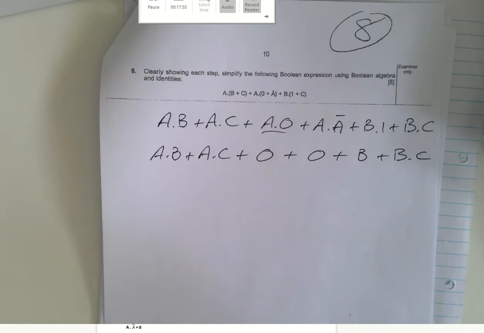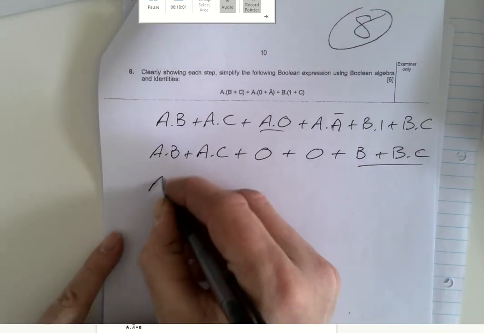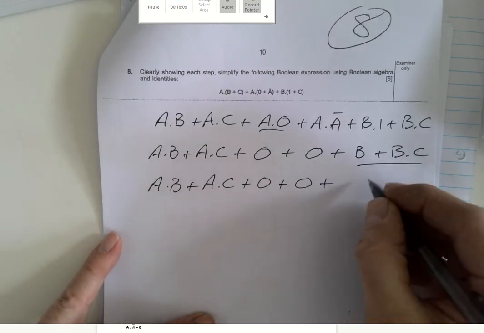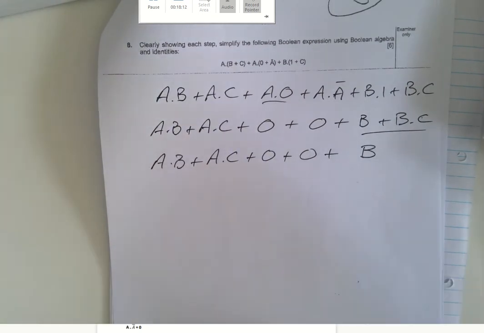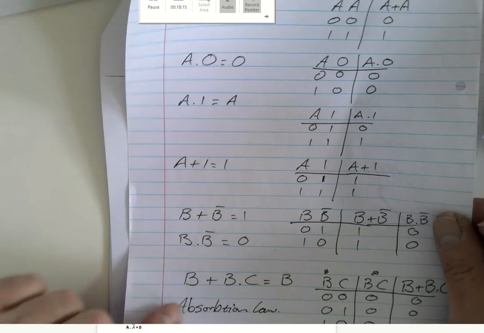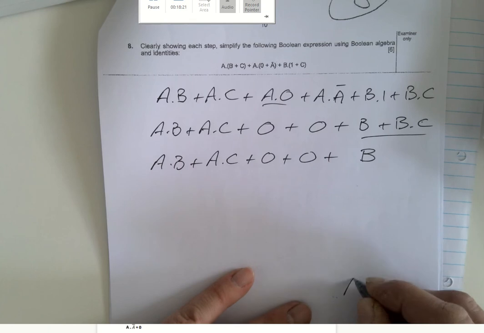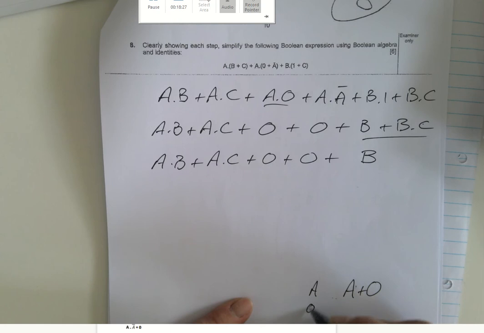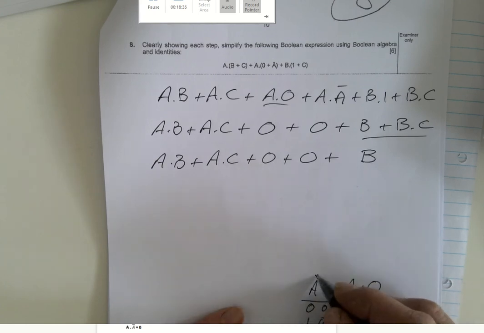Now I'm sure you're screaming over at the video here that then is the absorption rule. So let's have A and B, or A and C, or 0 or 0, or that's just going to be B. Now the zeros we can't just remove, but that's in essence what's going to happen. Let's just go and have a look. Again, I missed that out, but I did it on the previous page, that something and 0, or something or 0 is 0. A or 0 gives 1, or 0 gives 1. So it's exactly the same as A.